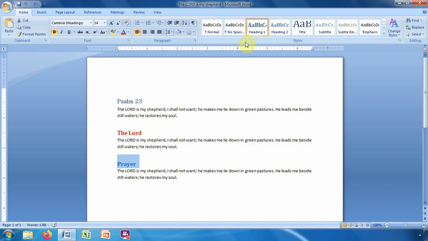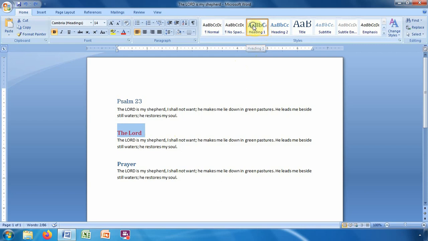But what if we wanted to make changes to the settings of Heading 1? What would we do? Then that means we would select one of these options. Now we have Prayer selected, but let's use this. What we want to do is to modify all of these headings, the two headings, to look the same as this second heading, which is Reading the Lord. So after selecting, we shall move to the option for Heading 1.